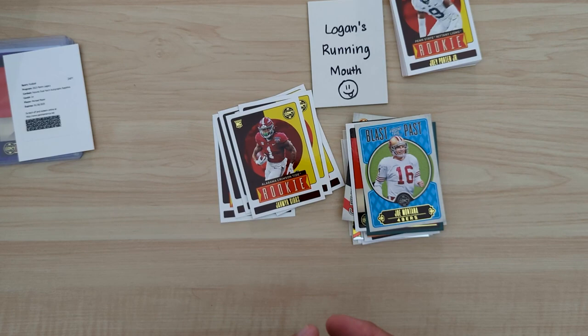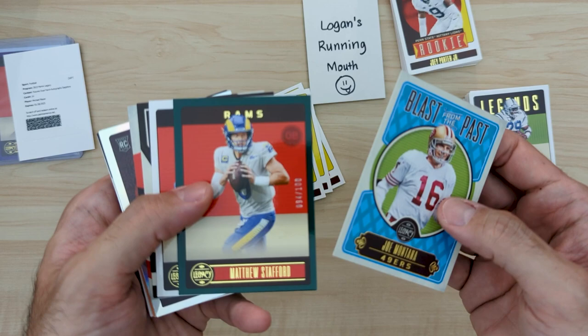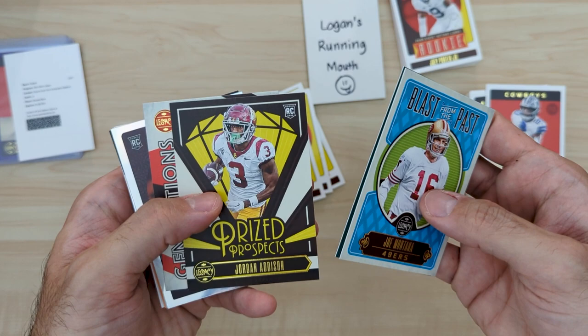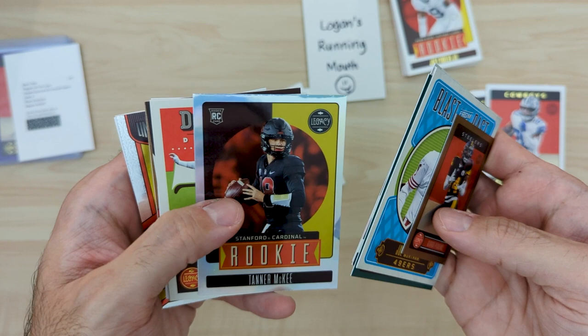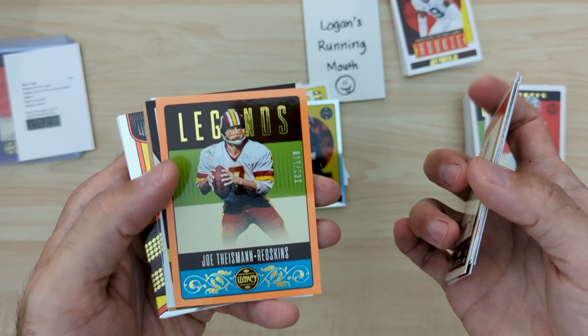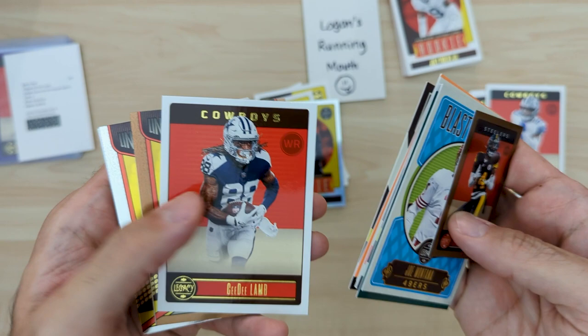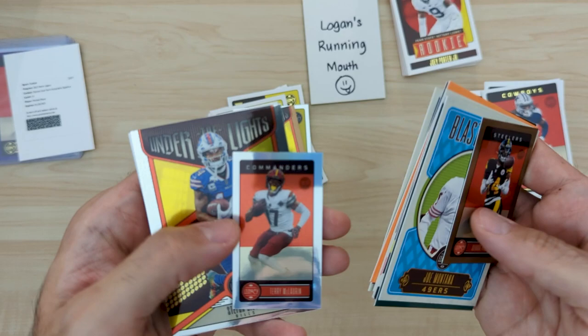And then on the specials, the inserts, we got a Blast from the Past, Joe Montana, and a Matthew Stafford out of 100. These are from my personal collection, the Cowboys. Prize Prospects, Jordan Addison, a George Pickens mini, Generations, Keyshawn Johnson and Garrett Wilson, Tanner McKee. I guess you can call this an alternate or parallel rookie. Jack Youngblood. We had a Joe Theismann out of 199. Rashee Rice. CeeDee Lamb. They like us some Tanner McKee, right? Under the lights, Tanner McKee. Well, hopefully Tanner McKee does something. Adam Vinatieri. We had Terry McLaurin.